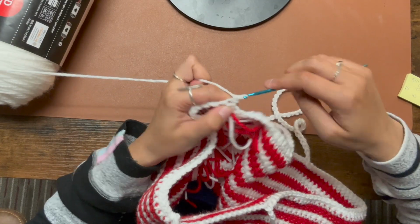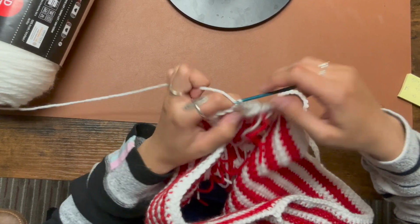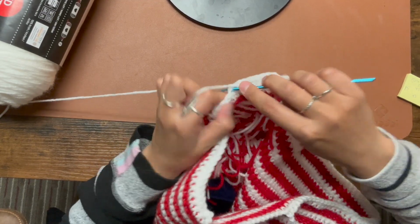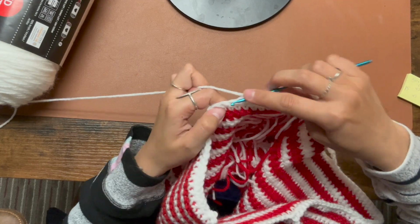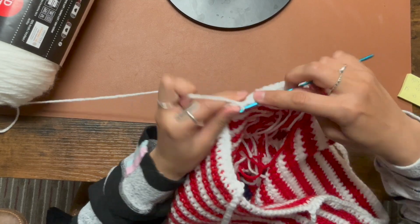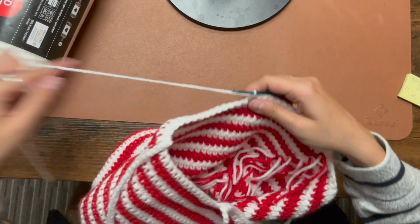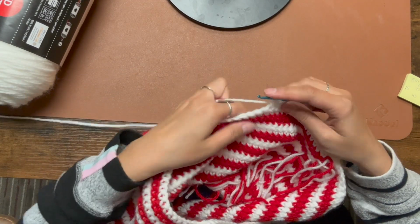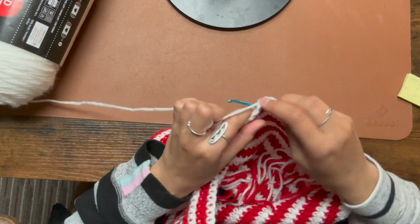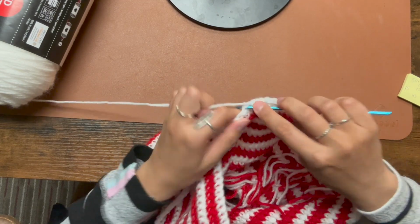So we're going to go all the way back. So 1, 2, 3, you can count if you want, 4, 5, 6, 7, 8, 9, 10, 11, 12, 13, 14, and 15, right? Because that's what we have for the sides. Then remember we did 14 chains right here. So 1, 2, 3, 4, but you don't really need to count. Just continue going all the way till the strap.